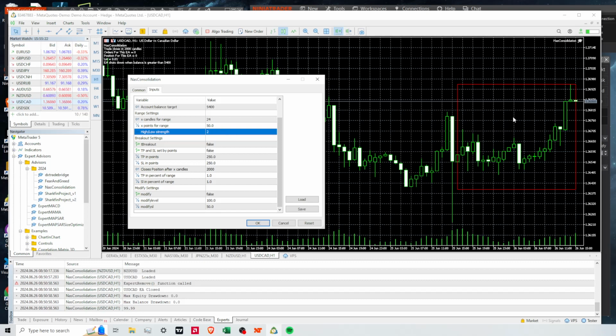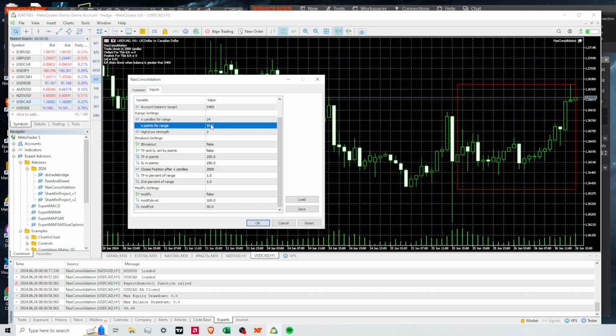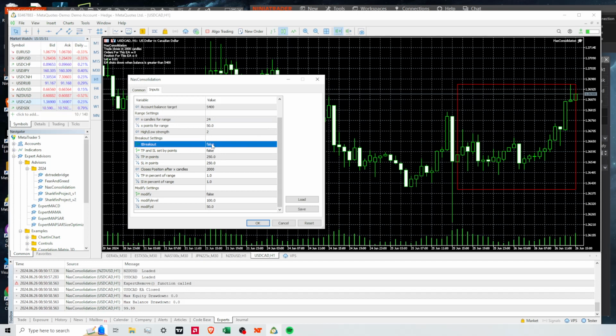So basically, whenever we have a range shorter than 24 candles, and the high to the low of that last 24 candles is less than the X points for range, and the peak strength is met, then we create a range, this box range, and then we trade the breakout of it. So then these settings are just to trade it or not.